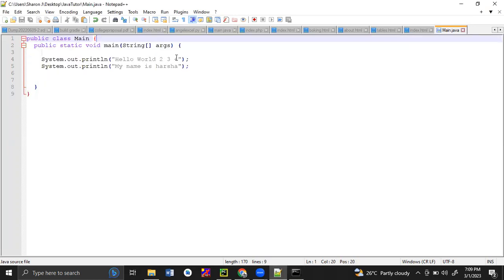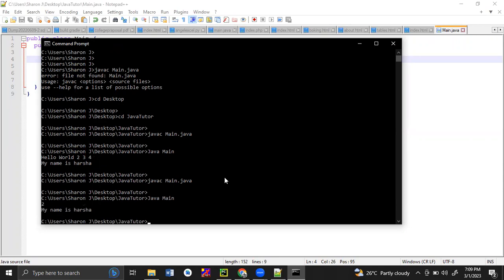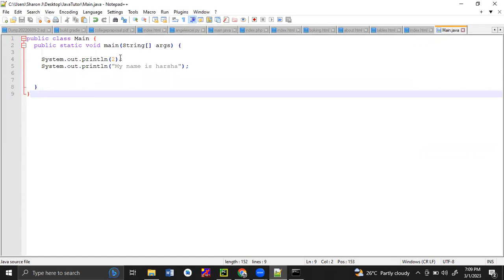But if you want to print the numbers directly, we can mention the number value. If we change the code, we have to compile, and only then execute. So now also it is printing. Like this, we can print the numbers directly also.